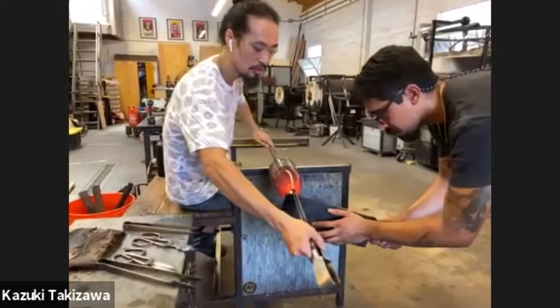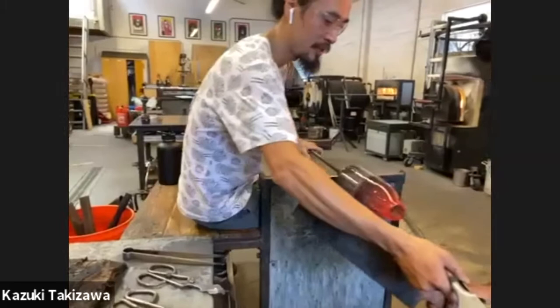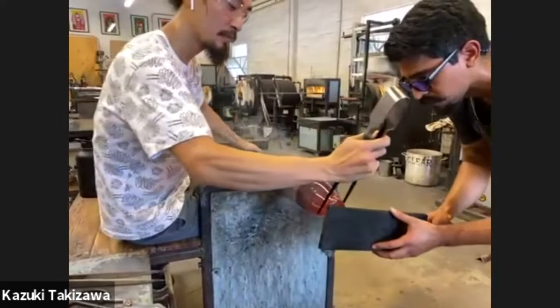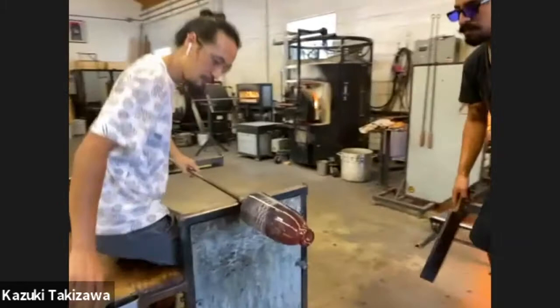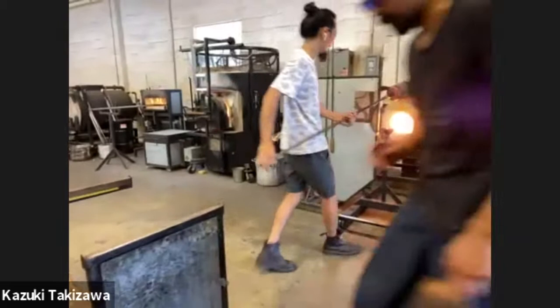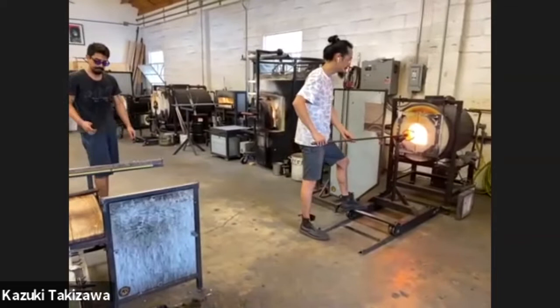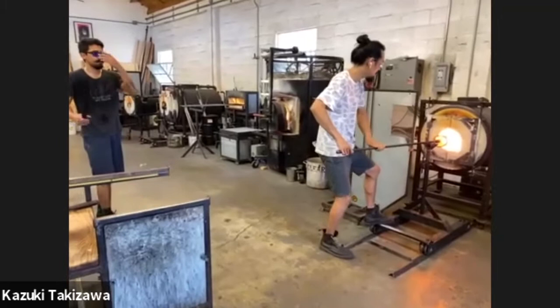All right. So now I've started to open it up. And just keep checking that lip for me. Okay. We can only do so much at a time. And I gotta go back for a heat because the bottom gets cold, and I don't want to have this piece cracked. So I'm just making sure I go in for a flash and I do my partial heating for where I want to do the manipulating. Keep flashing occasionally.